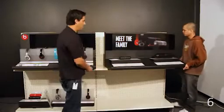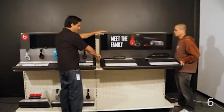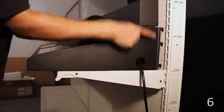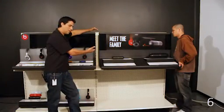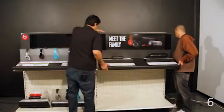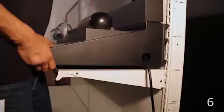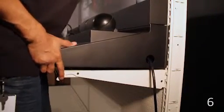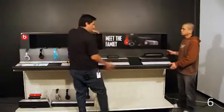Once you have your power run, you're going to make sure that you slide the display all the way this way. There are brackets on the back of this display that set into the gondola. There are slots on the gondola that the brackets fit into. You're going to have to lift up slightly, push towards the back of the gondola, and set it down. Be careful not to pinch your fingers. Okay, that's my side. Go ahead and try your side.